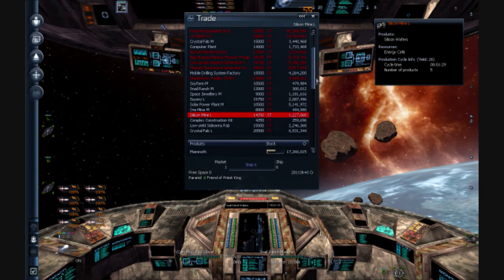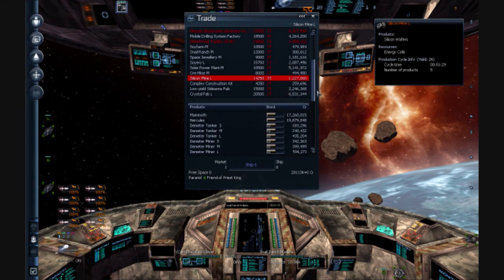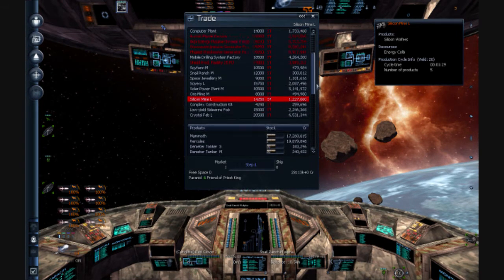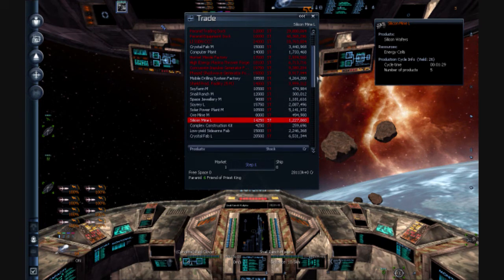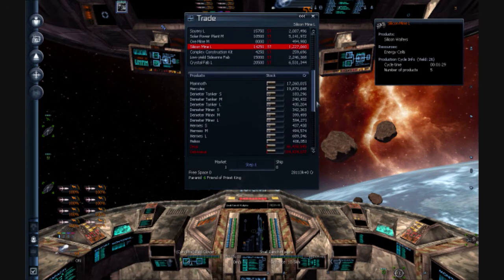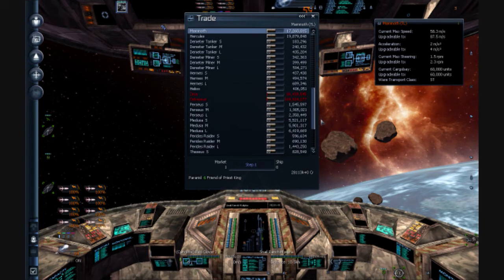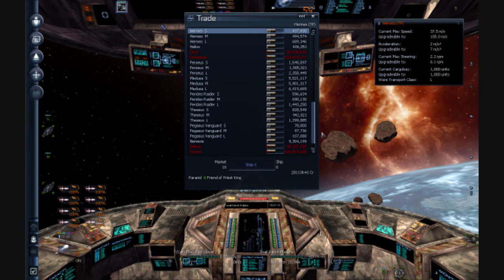A couple ore mines are around there, a crystal fab plant. I don't know what any of that stuff really does, so for any of you out there who do, go ahead and make a couple suggestions. I'll do a little bit of research into that. I don't really recognize any of that other stuff. But here's a bunch of the ships. I don't see any attack ships that I really want yet, or anything that we need.